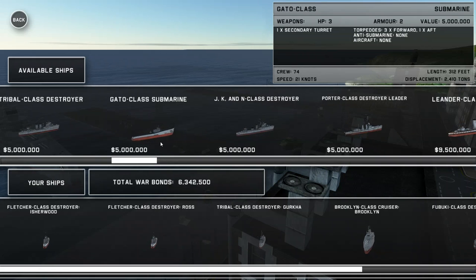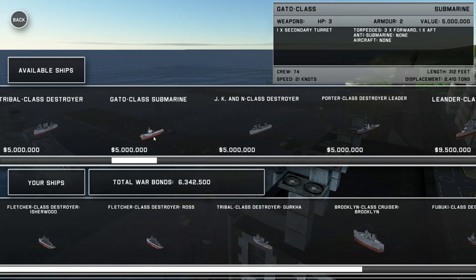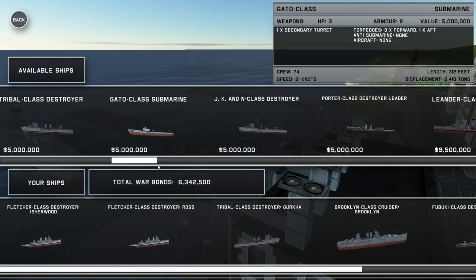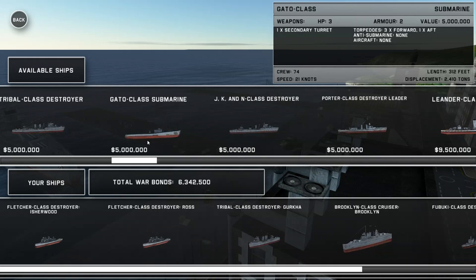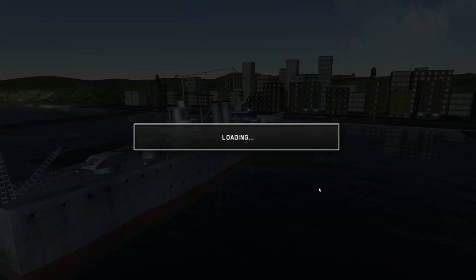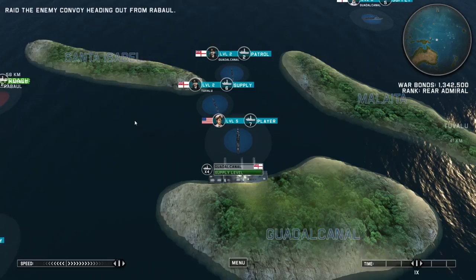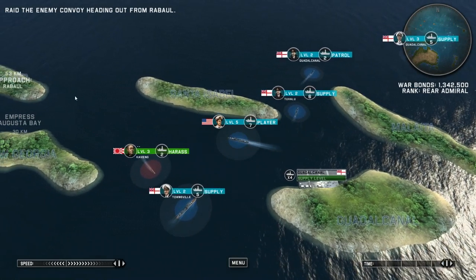We could think about buying one of these Gato class submarines as well, because that would be really useful for this port attack mission. But you know what? I think I'll take one of these as well. So I think we'll finish off like that, we'll leave port, and we'll start off this episode with quite the nice battle with our newly founded fleet of 7 ships here.